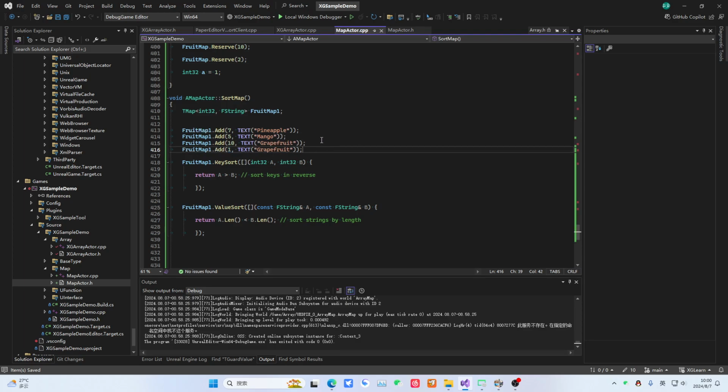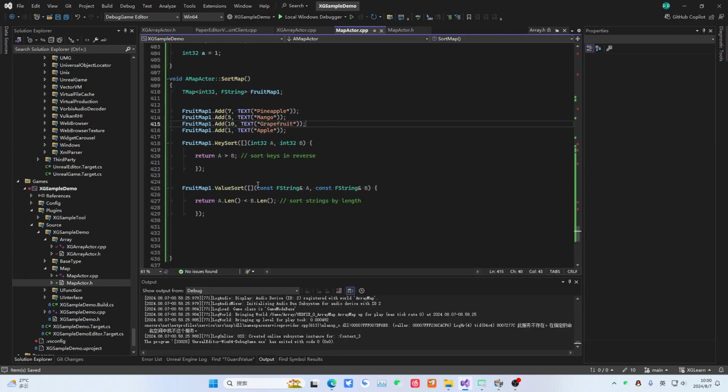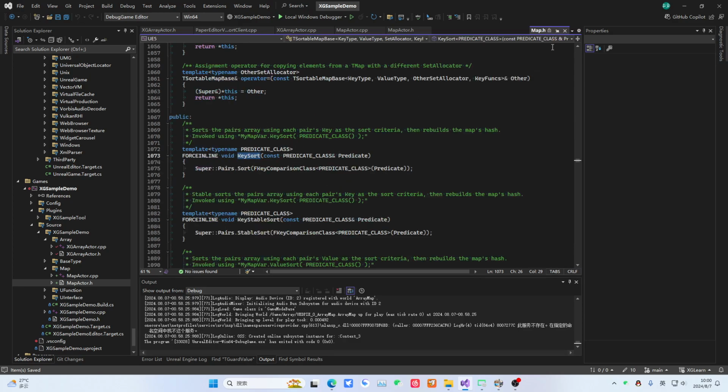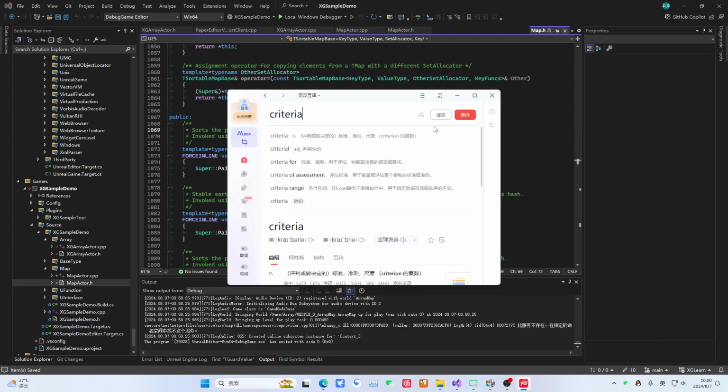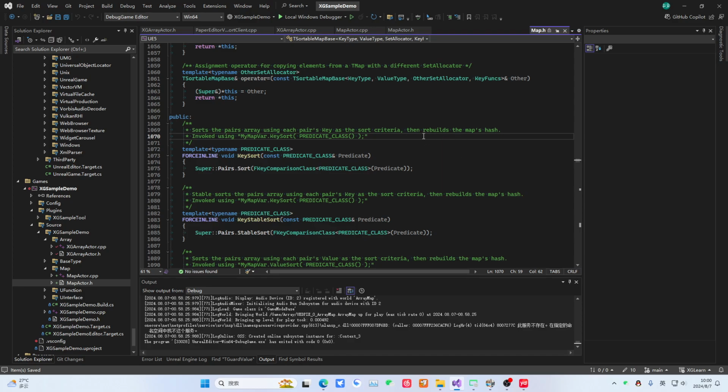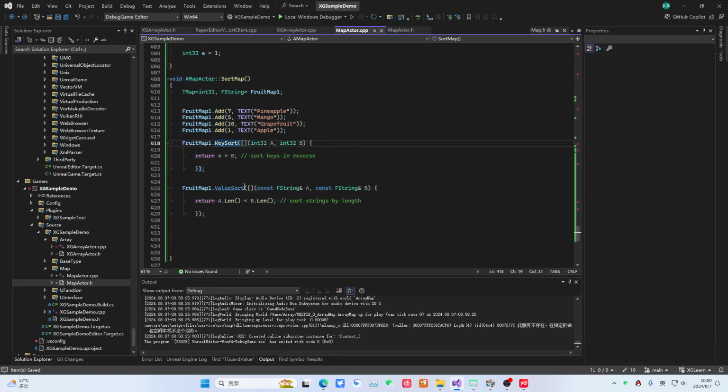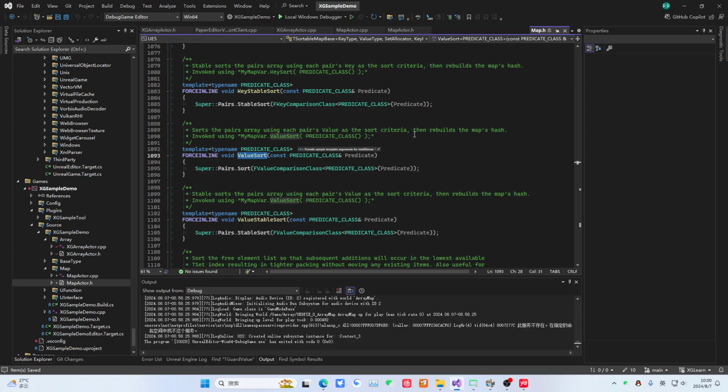Okay, let's give an example. Okay, we can take a look at its command. And it is also a template method inside the map. It's about sorting, using the key value as the critical judgment for the sorting, right? Then we need to rehash the rebuilt map. And then regarding this volume, it's in this location. See, this area is the volume that participates.